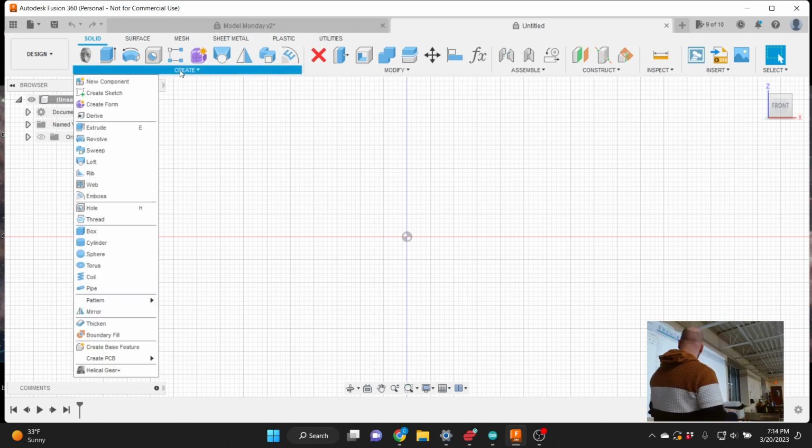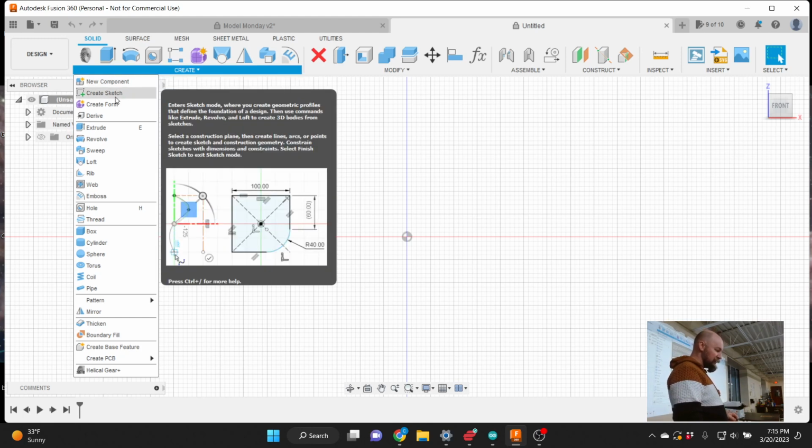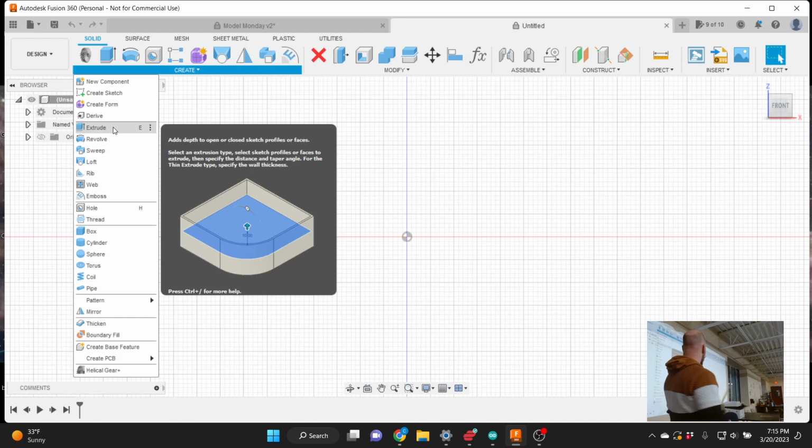We are going to start by clicking on our Create menu, and we'll choose to create a sketch. In general, the way we do things is we start by making 2-dimensional sketches, and creating a sketch is how you make that 2-dimensional sketch. I will point out, just for our new person, and I don't mean to keep calling you out, I hope I'm not embarrassing you, that we have these tooltips that pop up. Almost anything I hover over will give me a tooltip. This makes it really beginner friendly, so you can read these tooltips if you've never used a tool before, and it tells you both what the tool does and how to use it.